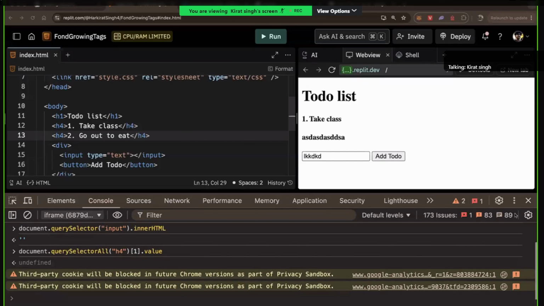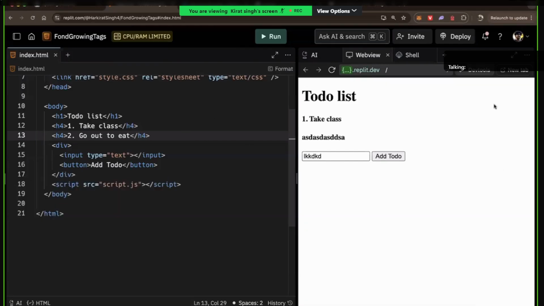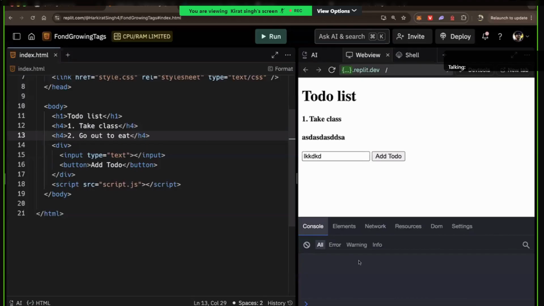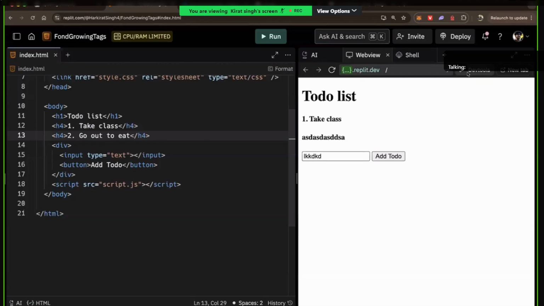Just click DevTools on Replit. So Replit also lets you see the console like this. If you want to look at a cleaner console, you can click on DevTools, suggested by an anonymous attendee here. Wrap a function. Okay, that's right.